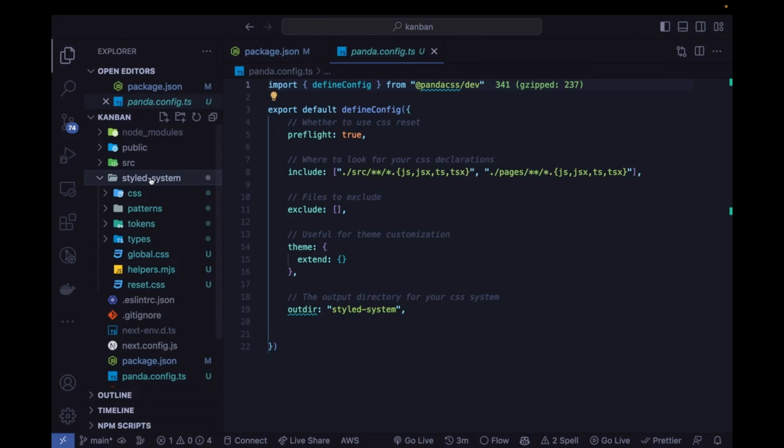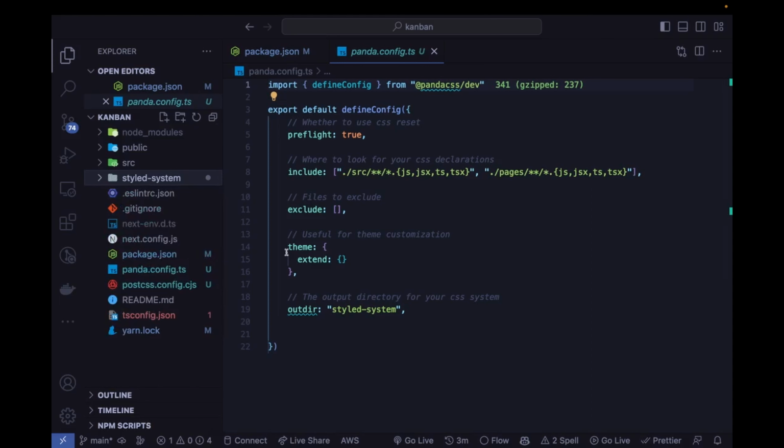But the style system is outside here, and I don't want this. So we're going to regenerate this so that it's inside of our src, so we can also access it via our absolute paths.